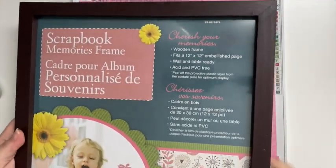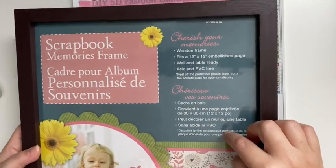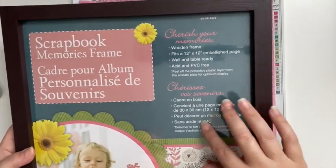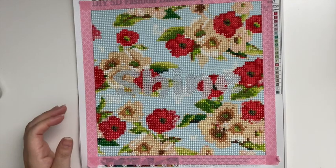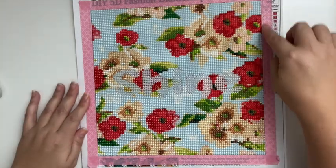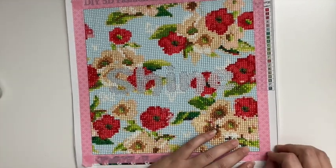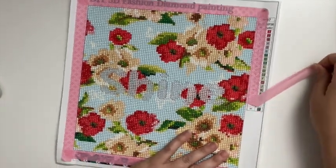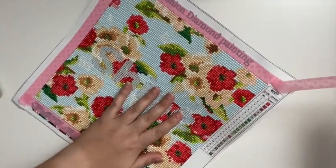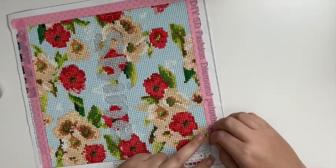But this one is just a nice wood frame, and it's actually plexiglass. It's not glass, so it's just a thin plexiglass. But for it to go in there, we do need to finish off the edges. So I have heard of some people painting the edges of their canvas. I thought I'd give that a try.